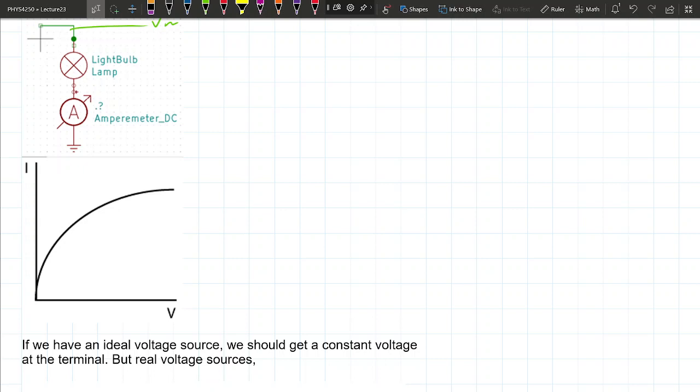You're going to see this next week. As you increase the voltage, instead of the current going up linearly with it, it actually peters out. The reason is that as you increase the current going through the light bulb, it heats up the filament more and more. As I mentioned, and we don't have to go into details, as things get hotter and hotter, the resistance actually increases.